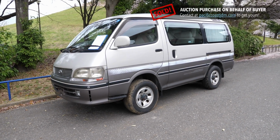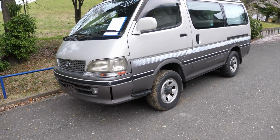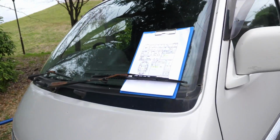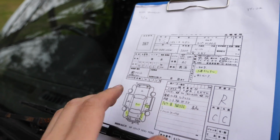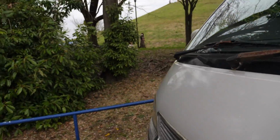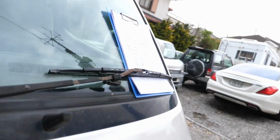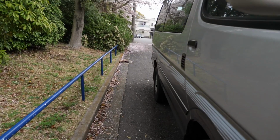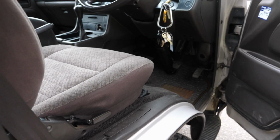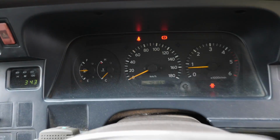We're looking at a Toyota Hiace. This one here is a four-wheel drive turbo diesel one, and surprise, it has 401,000 kilometers on it. 401. I think this is the highest mileage one that we have ever sold. It's kind of interesting to see what one of these looks like after you've put that much mileage into it. And this one being 1997, we're now at 26 years old. So high mileage, old vehicle, still in relatively good condition considering all of that. And of course, you go with a higher mileage one like this, you get a lower price. Have a look here.